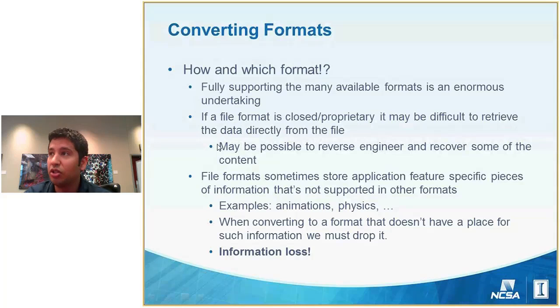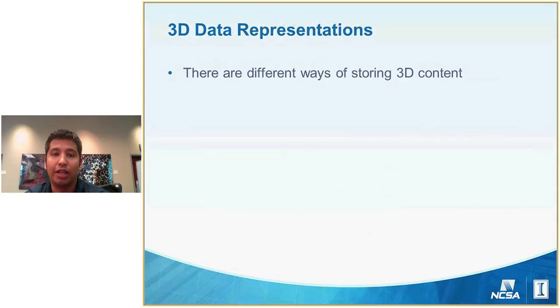Sometimes they have stuff like animations or physics properties or lighting properties and so forth. And if one format supports that, another format doesn't support that, you lose that information. So I'm talking about not just CAD models here, but actual 3D graphics models as well, and just kind of bundling them all together. So you have to take that into account. And so that is just a fact of life in terms of converting files, is you have to expect that you're going to lose some piece of information sometimes. And so it's kind of important to keep track of that.